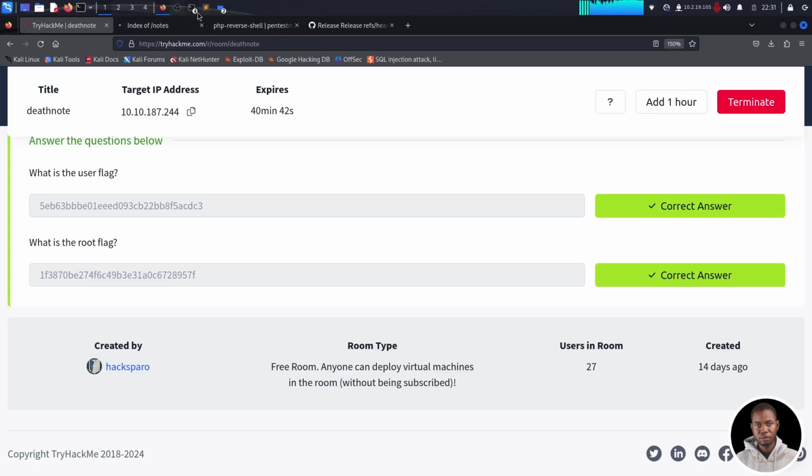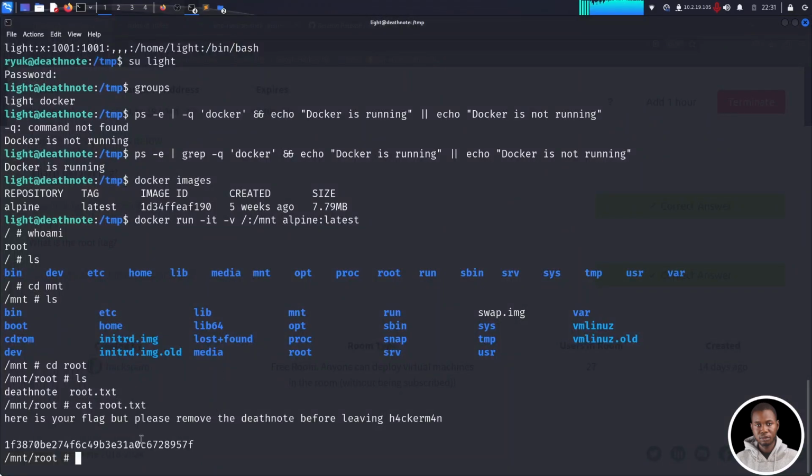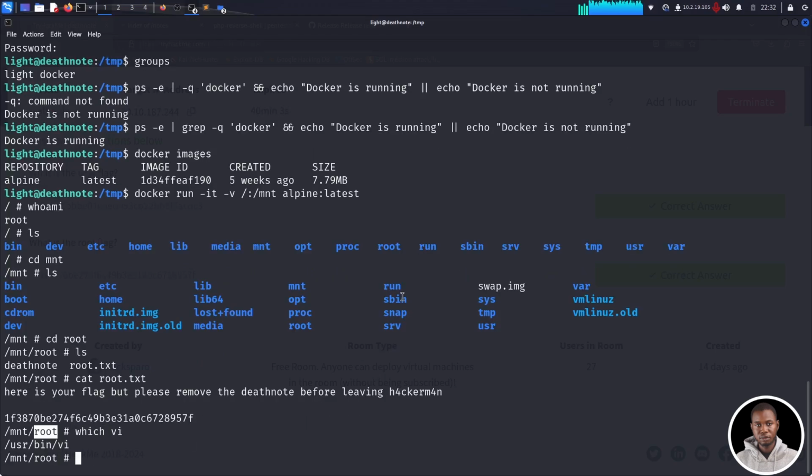So for us to do that, we're going to head back into our machine. Remember, since we have root access on this host machine, we can modify the /etc/shadow to carry the same password as the light account, so we can log in as the root account. To do that, let's use vi. Let's check, do we have vi? Which vi? Okay, yeah, we have vi. So I'm going to use vi to edit the /etc/shadow file.